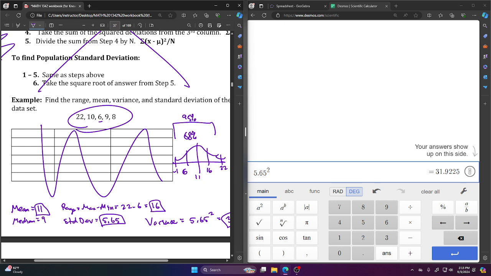And just between you and me, guys, can you find an outlier up here? Which one's the outlier? The 22. Look, everything else is 10, 6, 9, 8. These guys are all really tight. What if I got rid of the 22 entirely? It would change all my numbers. But you can see that even if I didn't get rid of the 22, it's still within the 95 zone. Cool. Okay. Any questions on this?